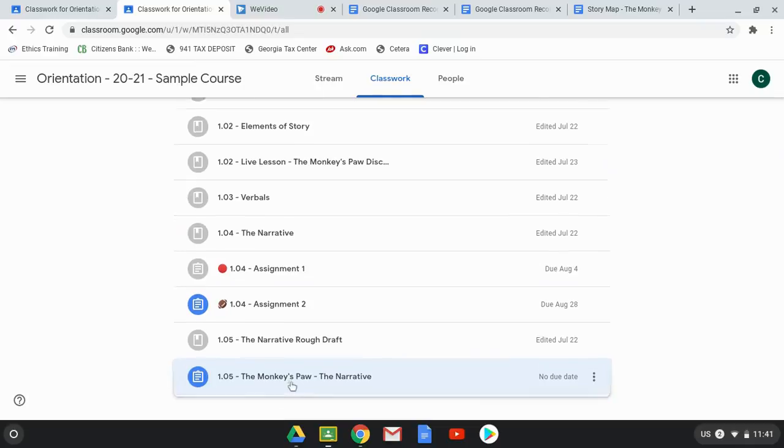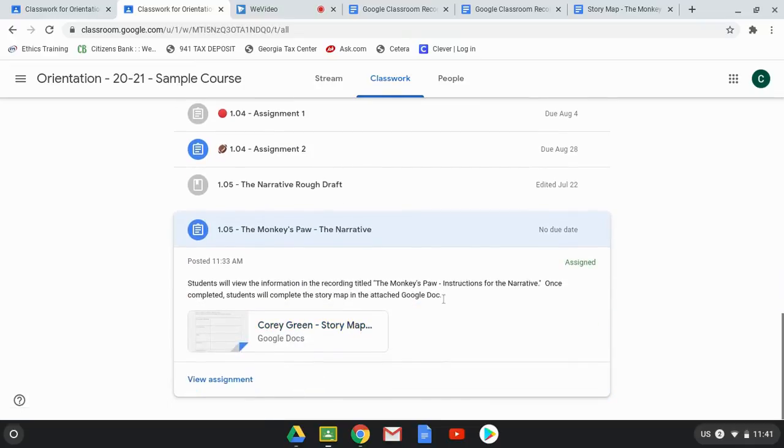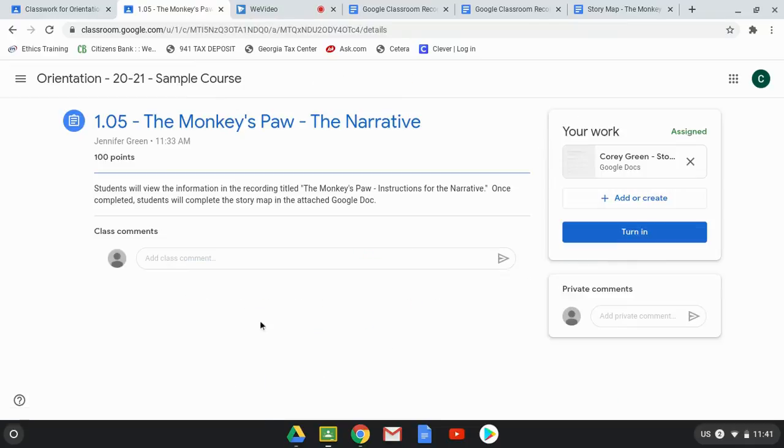You want to click on the name of the assignment, and you can actually click the words view assignment so that it will cover the entire screen. You're able to just see that piece of information one at a time. On the assignment direction page, you'll get directions on what exactly needs to be submitted, what needs to be attached, how to complete that information. All of that will appear within those assignment directions.